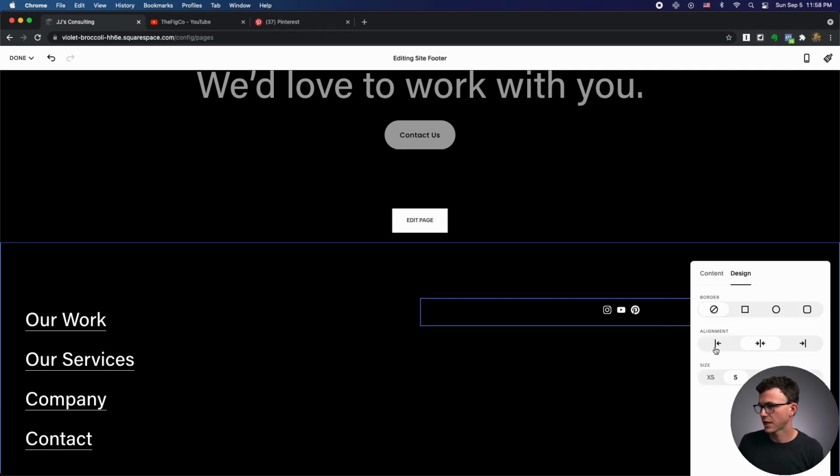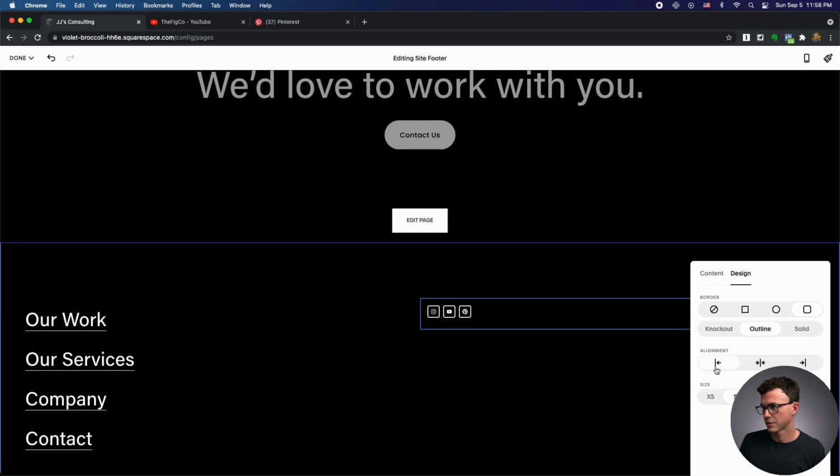Now if we click on design, for example, if we want this to be left align, right align, do we want a border for the section? Let's hold on a second. Now we can see them. Okay, so here are the borders around the different images. Here's no border, here is a square, here's a circle. You can see with everything here, we can make them extra large, extra small, or just right.